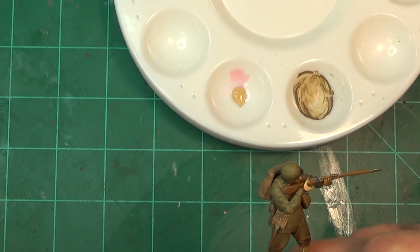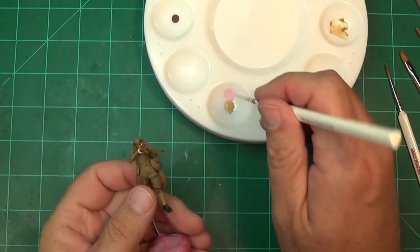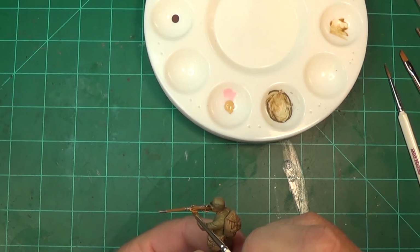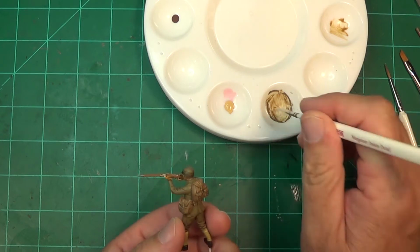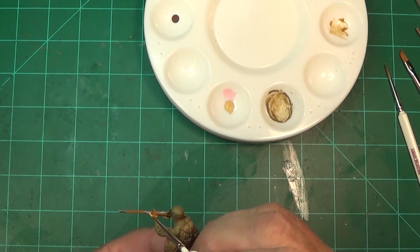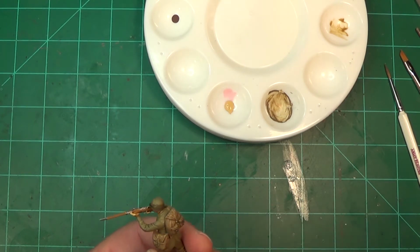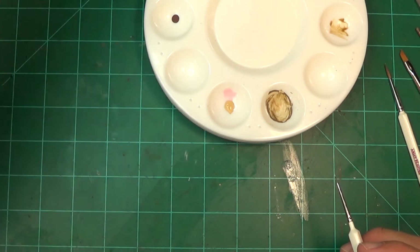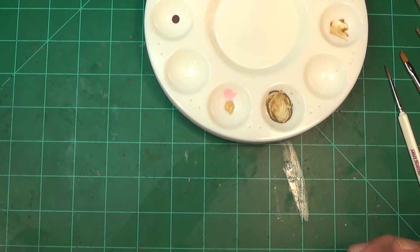So I'm actually going to go back on this shot a little bit. Same thing with the other hand. I'm going to go right up towards the top of his thumb and pull down. Like so. And we're gonna come back next segment and we're gonna do a little dry brushing.